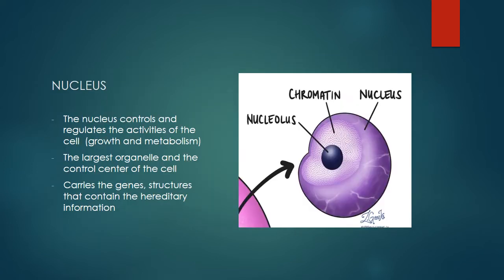Nucleus. The nucleus controls and regulates the activities of the cell. It is the largest organelle and the control center of the cell. It carries the genes, structures that contain the hereditary information. The nucleus serves as the control center of the cell. It controls all the activity of the cell.